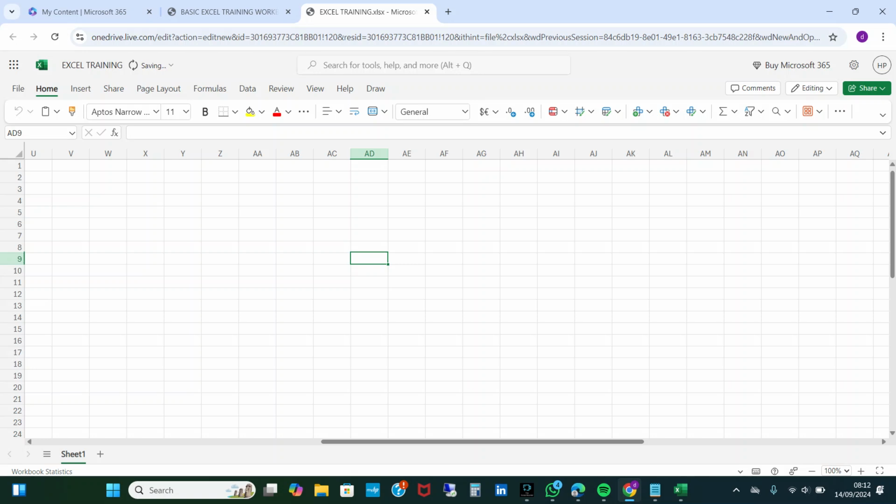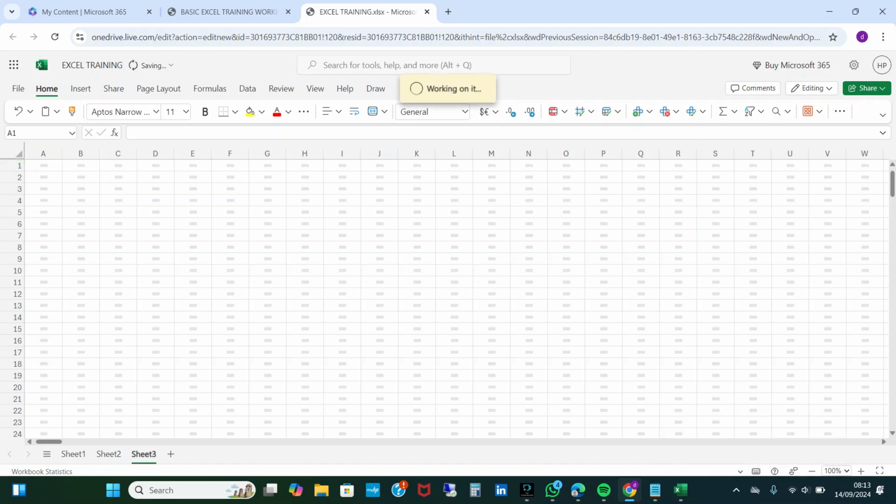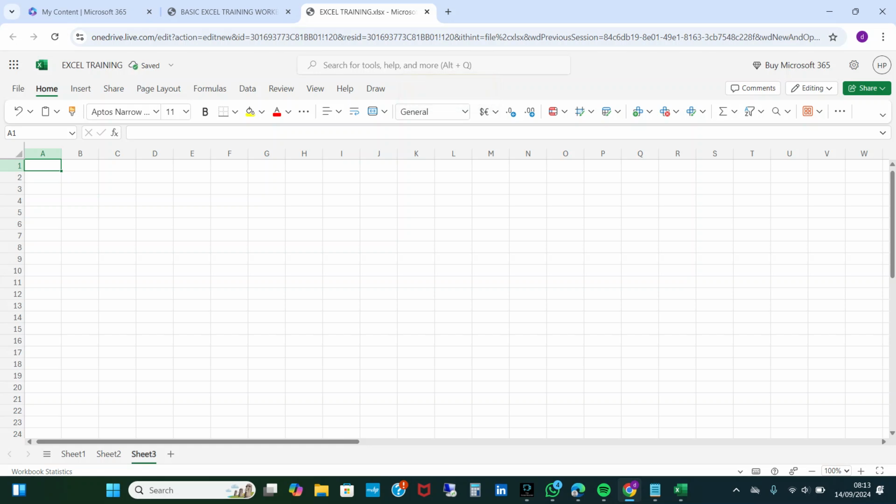It's loading. You can see that now I have my Sheet2. So that's creating a new sheet. But now let me show you the keyboard. Like I said, I'll be showing you the mouse and the keyboard. If I want to create a new sheet, I'll go to my keyboard, press Shift and F11. You can see it creates a new sheet. So you can use your keyboard or your mouse to create a new sheet. That's how to create a new sheet.